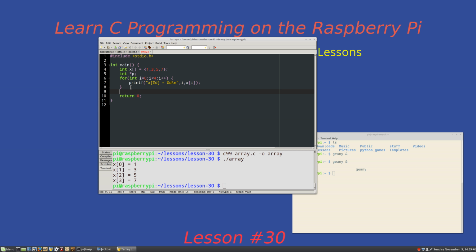Okay, and what I'll do later on, after I do the print, is I'll give that pointer a value. P is equal to, and I want to give it the value of the second element in the array. Well, the second element in the array is 3, but I want to give it the address of the 3. So this pointer P, I want it to point to the address of the 3. So I'll say the address of x bracket 1.